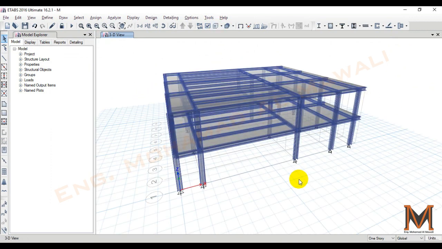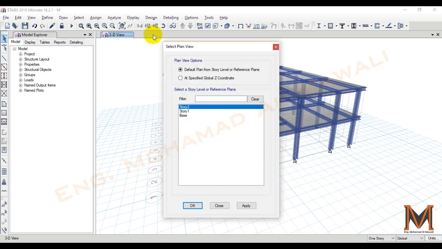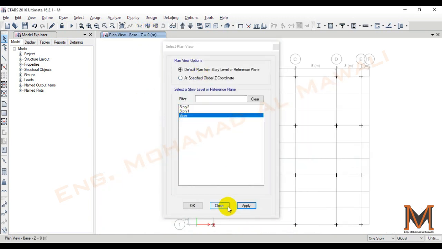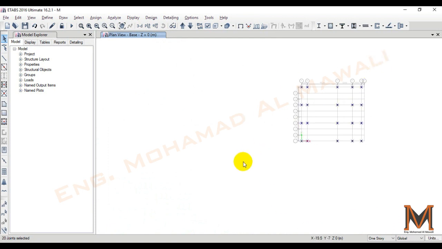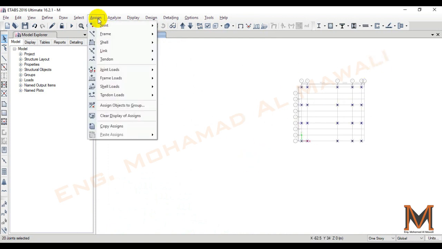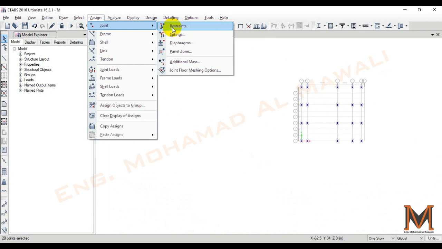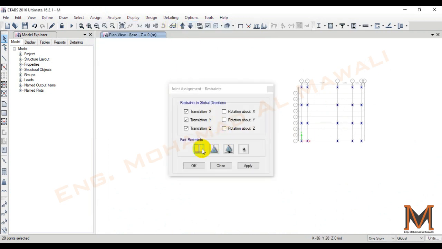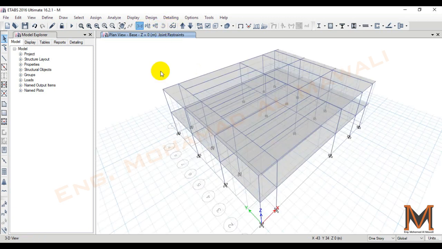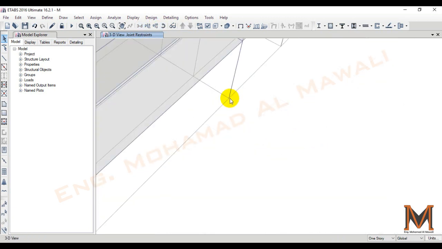Now the base restraint joints are automatically taken as pinned. And if you want to change them, you go to plan, base, apply, okay. You choose them all, you assign joint, restraint, I want it fixed, apply, and okay. I'll go back to 3D, now they are fixed as you can see.